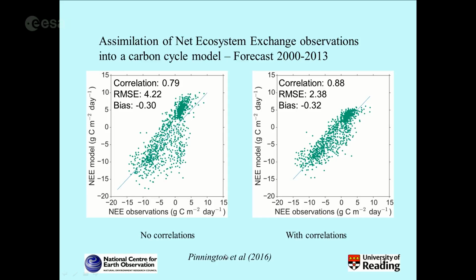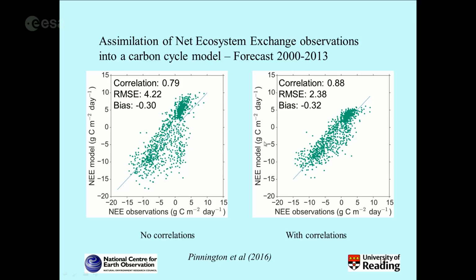What we then introduced was to say, okay, a lot of these observations are made at the same site, and over the 4D-Var time window, which is 1 year, we're assimilating lots of observations at the same site. And if those observations are made by the same instrument, it's likely that the errors are going to be correlated. They will be correlated in time. So what Ewan did here was to introduce into the data assimilation an allowance for the fact that the observations are correlated in time. And that's what we see in the right-hand plot.